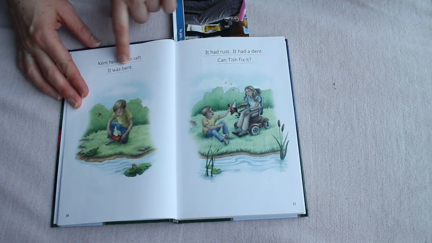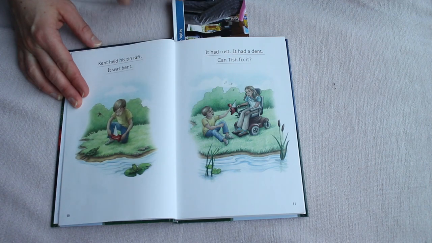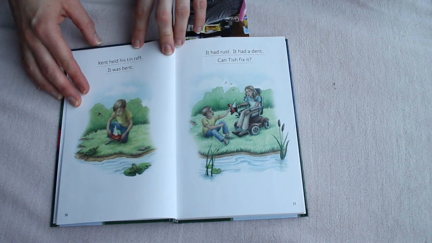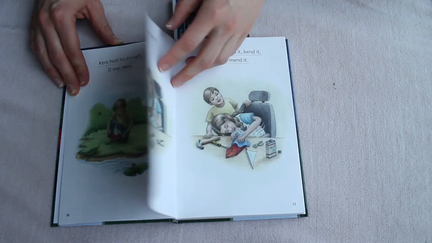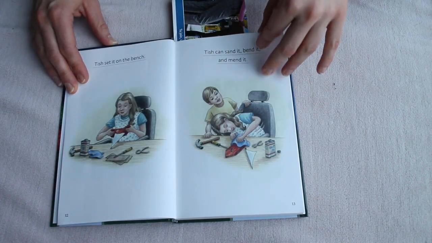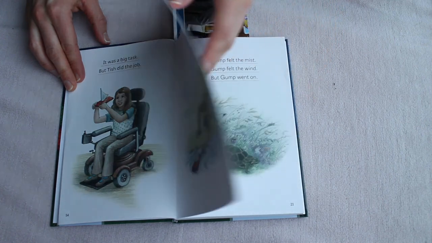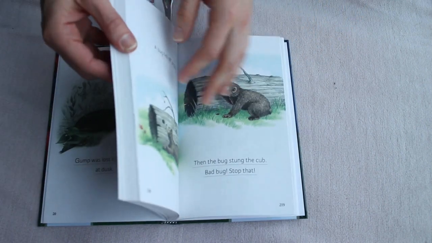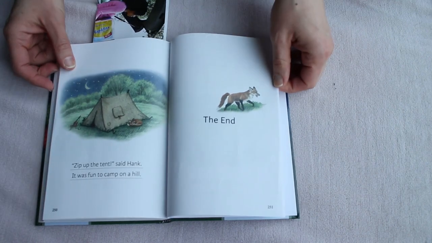So let's take a look at this first story in the second volume. You'll notice that there are only two very short sentences. Kent held his tin raft. It was bent. And these are underlined to help the kids track across the line. And with my kids, I also point to the words as they read them, because my kids are on the young side for doing this curriculum. If you recall, my middle kids are not quite four years old yet. And we still have the very nice color images on all these pages. And very few words in here. So if we flip to the back of this book, this is the end of the second volume. There still aren't too many more words.